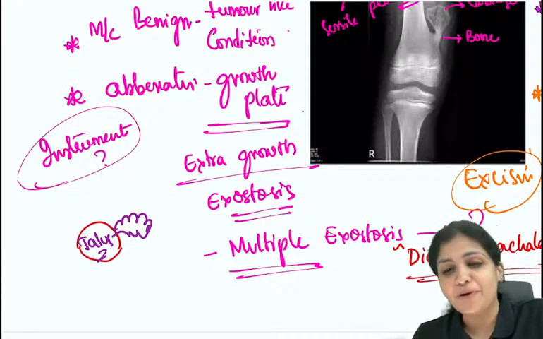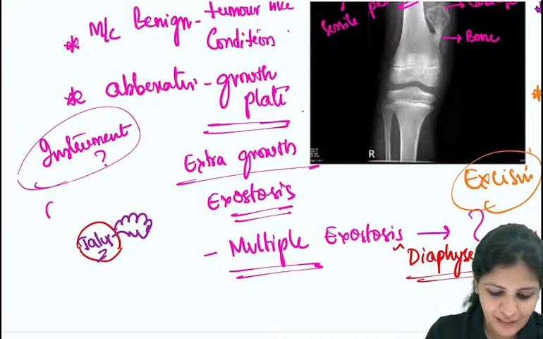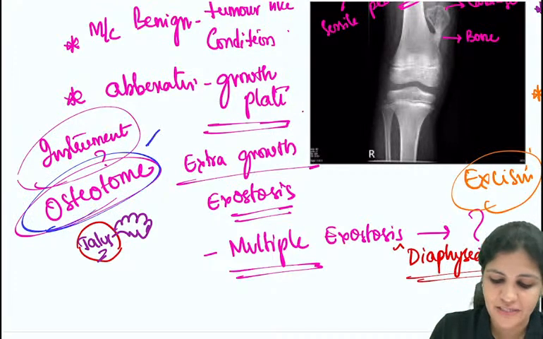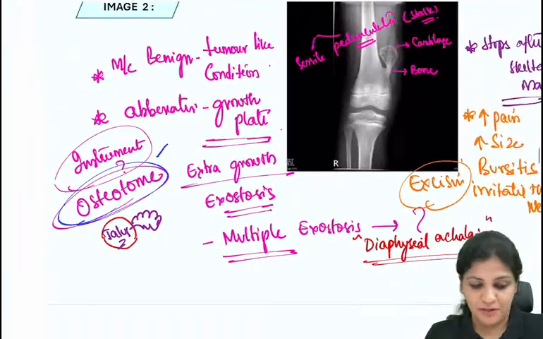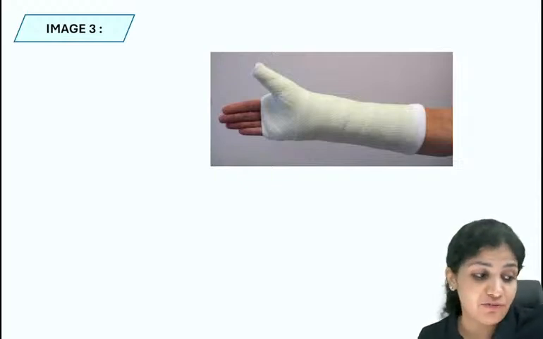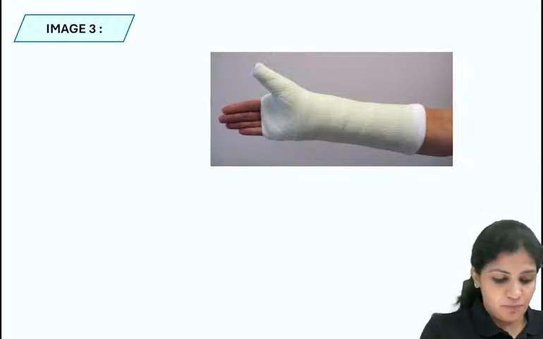So the important instrument which is used for removing this is the osteotome. Osteotome is mainly important in removing this, right? So that is the instrument. And now what is this? Still we're in image 3. We have to go more. 7 images are waiting for us. What is this image?